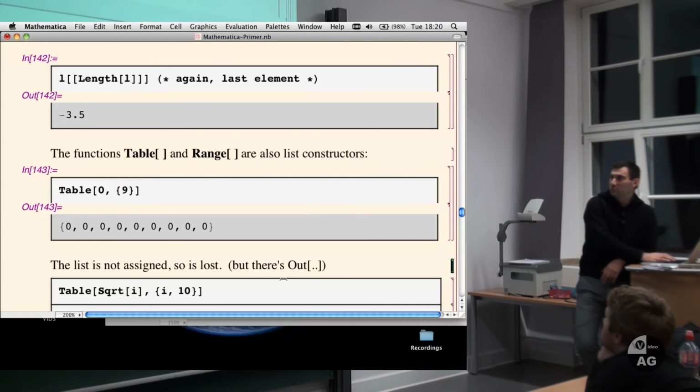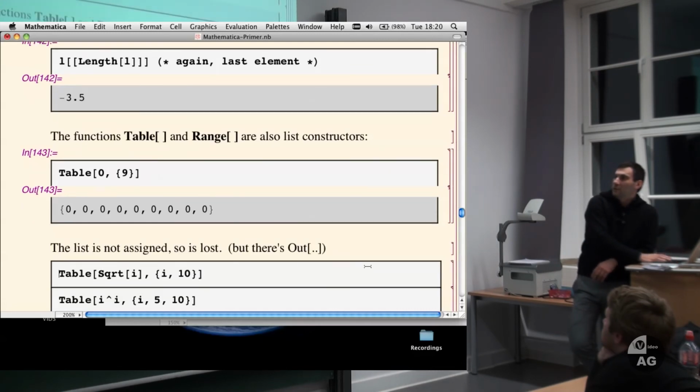Except for output, except for this thingy. But now I use the iterator with 2 values. Now I put the name of a variable and I put a range. Since I have a variable name, now I can use it on my expression field. So this will create a table evaluating square root of i, where i assumes all the values from 1 to 10.